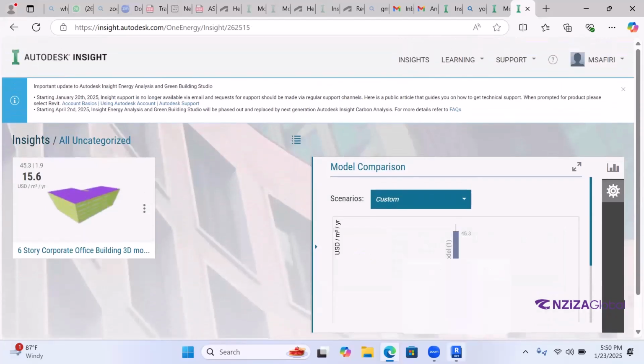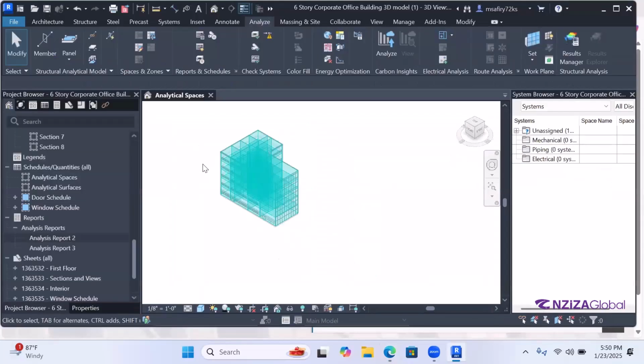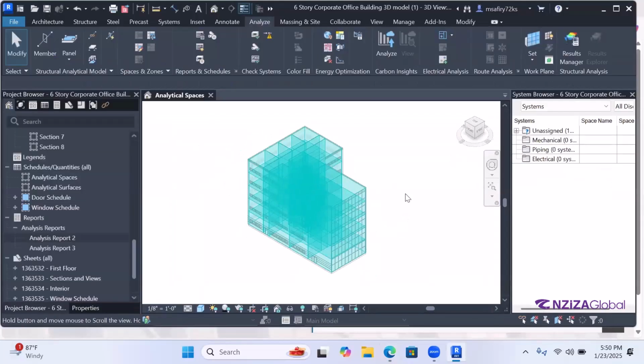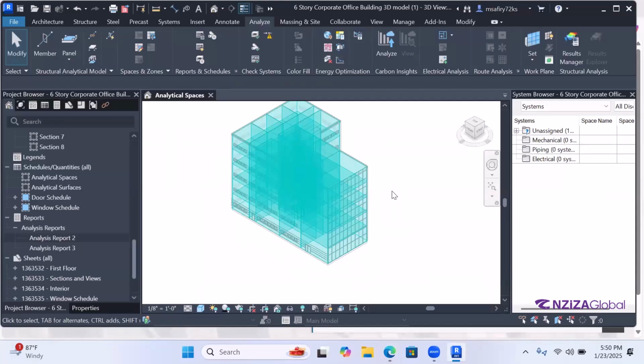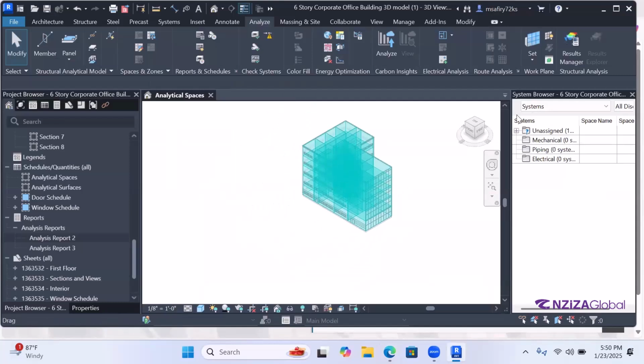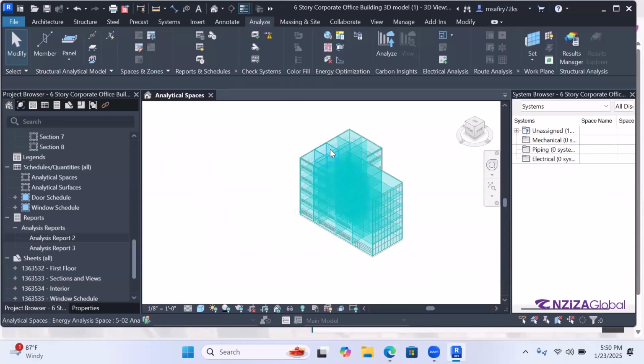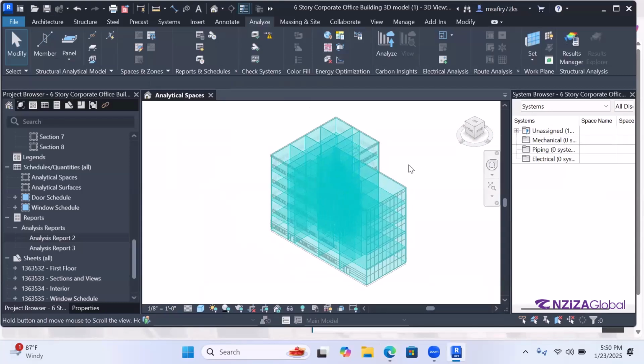So let's go back to Revit. You can see this is our analytical model, the analytical model we created before.